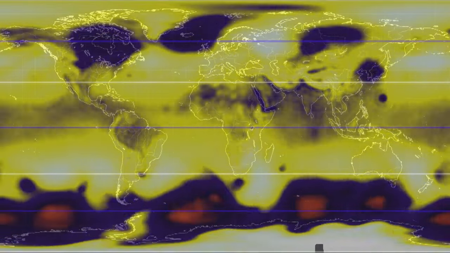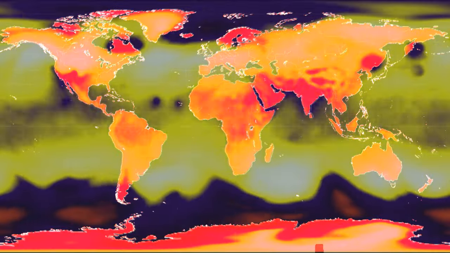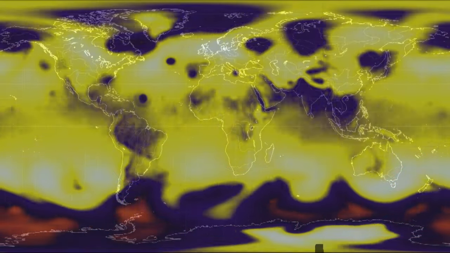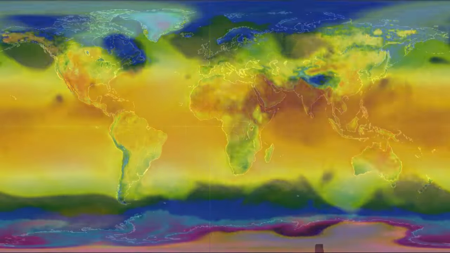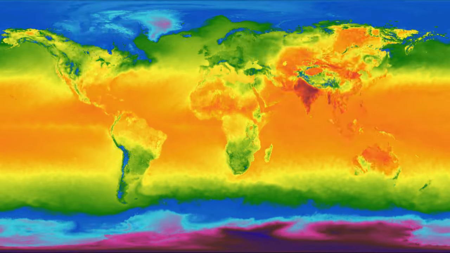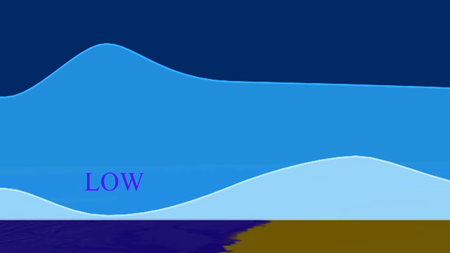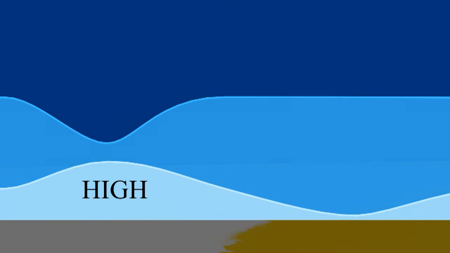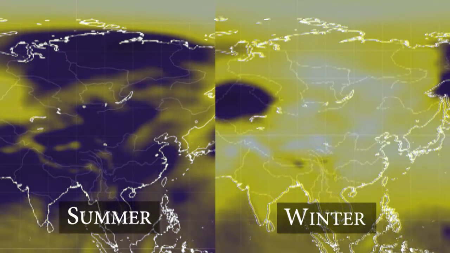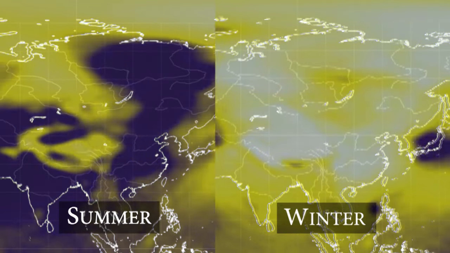One of the biggest problems with the three-celled model is continents. The model works pretty well in the Southern Hemisphere, where there aren't all these continents disrupting everything. Continents are different from oceans because land changes temperature more quickly than water, and temperature differences lead to pressure differences. During the summer, the land gets really hot, the air starts rising, and this creates a low pressure zone. During the winter, it's the reverse — the land gets really cold, and this creates a high pressure zone. This is particularly noticeable in Central Asia, which has low pressure in summer and high pressure in winter.